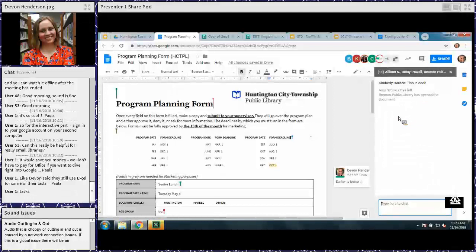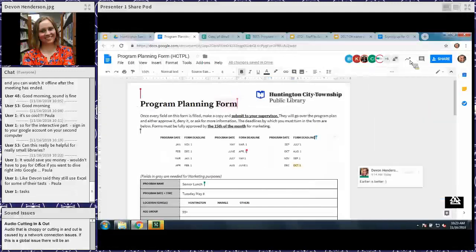It is cool, Kimberly. So if you have a whole bunch of people in at the same time and you don't want to just keep commenting back and forth, you can see that everybody you would be commenting to anyway is already in the file. You can just open it up and it's a live chat right within the file. So it's really focused on collaboration, which is why we made the change and why we love it.